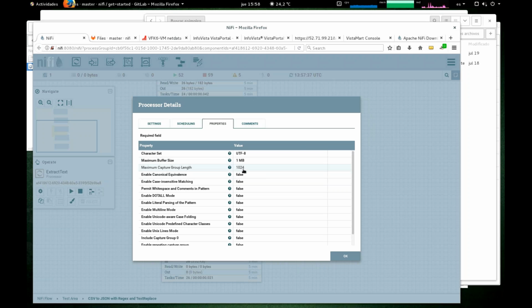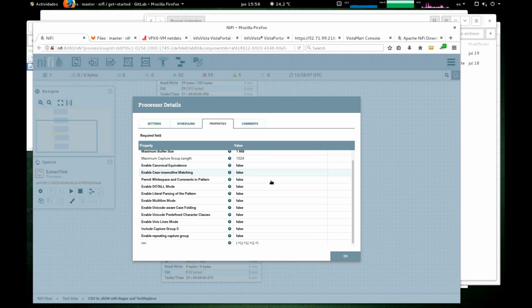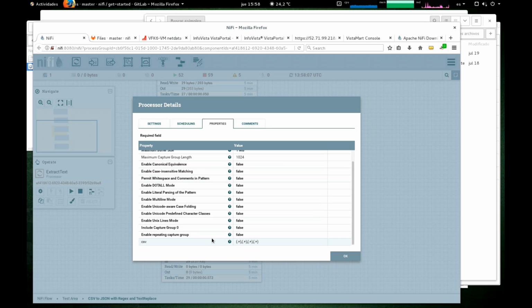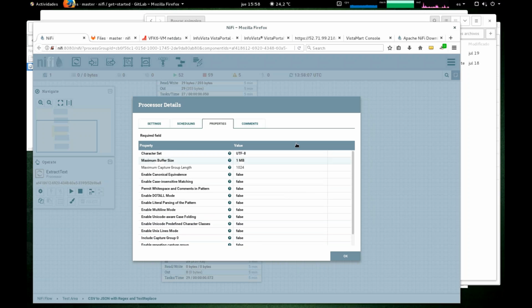Then you can configure the capture group length, so you don't accept CSV files that are too big, that can maybe make your CPU crash or something like that, to protect yourself. And then a lot of stuff about text files that most likely we don't care about until we find a customer that has this policy: no, we only use Unicode files. So for this, you can use this. And then we can add all the variables that we want. In this one, it's CSV, but I can add another variable.